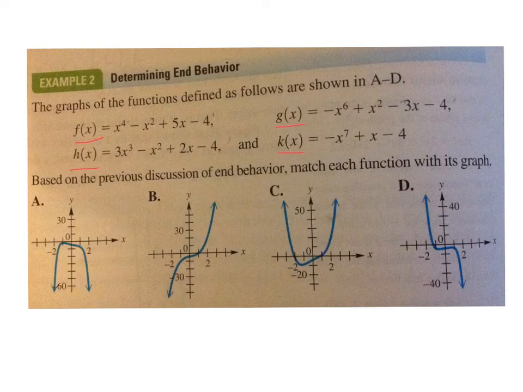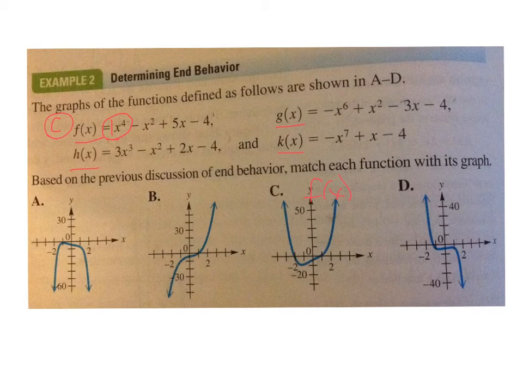Okay, so let's look at this f of x. I have x to the 4th, which is even. So what do we know about my end behavior on even? Yep, same direction. So anytime it's even, you know it's same direction. The big question is, is it same direction up or same direction down? And how do you determine that? Yeah, if it's positive in front, which this one is, because if there's nothing in front, it's an automatic 1. So a positive 1, even, so it's on the up and up. Which one is that, A, B, C, or D? C. Good. So f of x here is C.